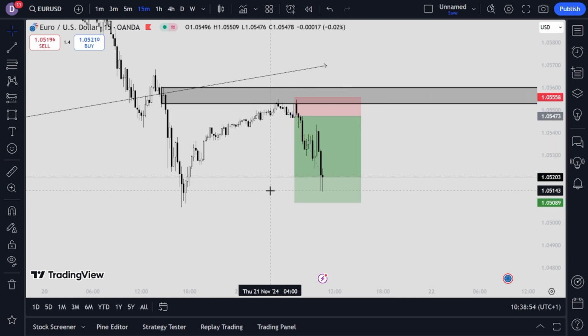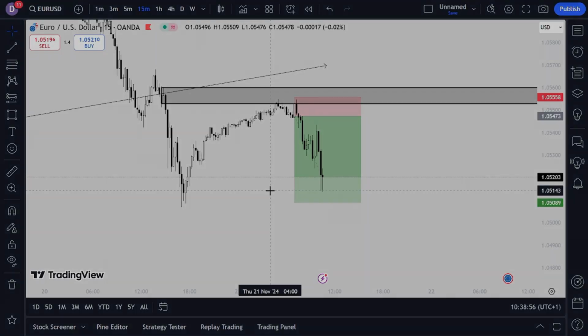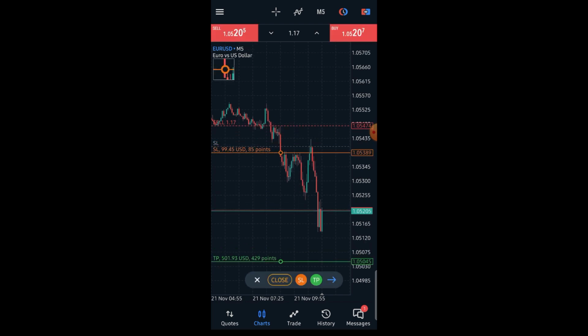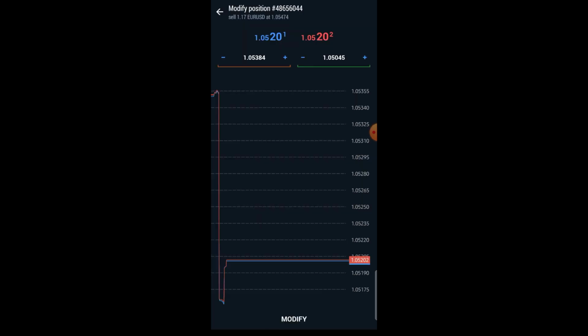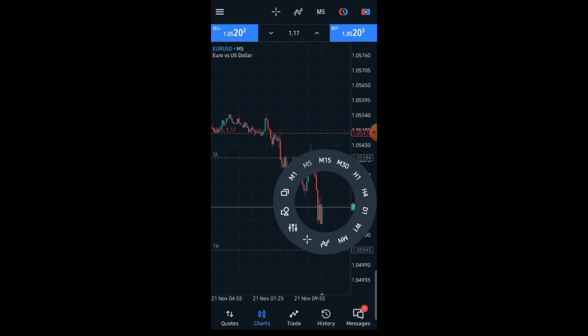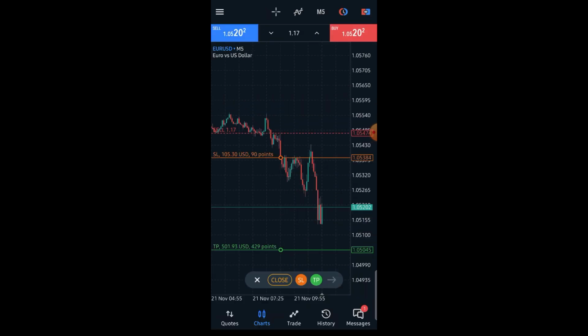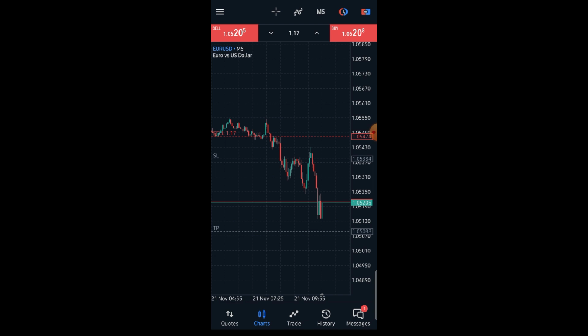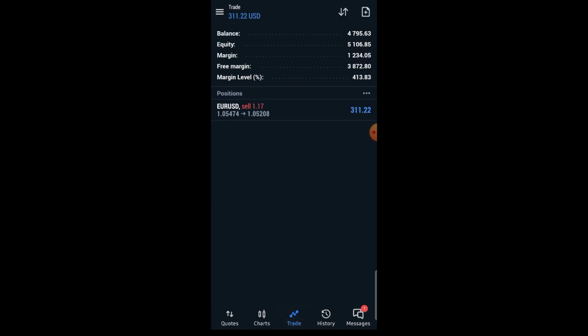Let me show you on MT5. You can see I did lock in the profit already. Stop loss is $75 in profit, so if it does go up, it'll at least kick me out with $75, but I'm going to make it $100. So at least I made a 2% profit if this trade does do me dirty. And TP, I added $500 like I said, but I'm going to put it at 4.5. Let's take it right there. Like I said, we might just close early, but there you go.